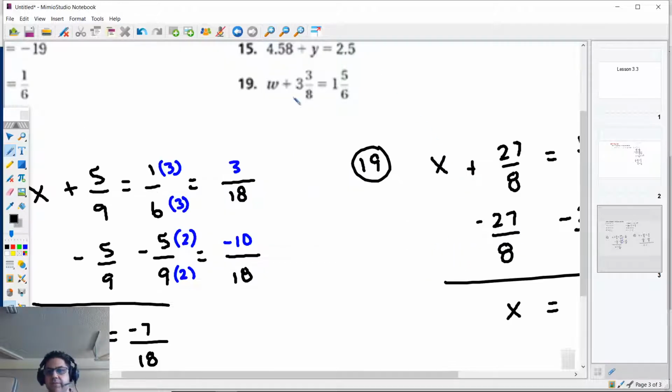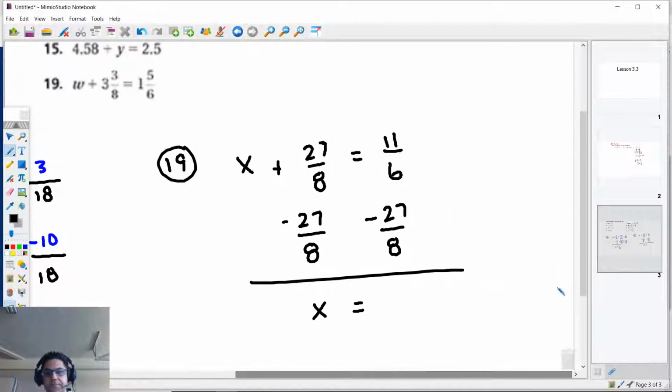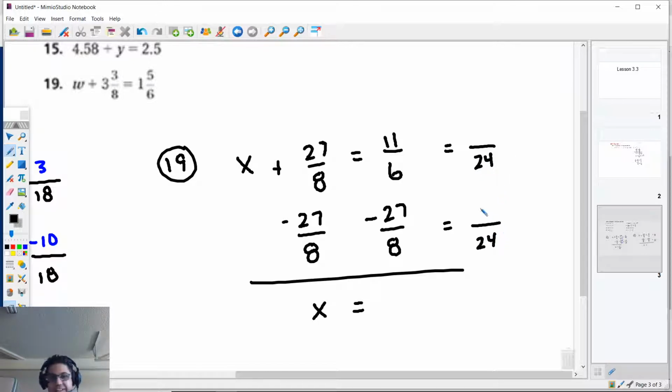Let's zoom in for our vision challenged friends. All right, let's get some equivalent fractions here. We need an LCD. Let me give you a moment to think about it. Please don't just do 6 times 8, because that is a common denominator, but it's not the lowest or the least common denominator. So what can you do instead of 48? Did you say 24? I think that'd be a little bit better. Still maybe not great, but better.